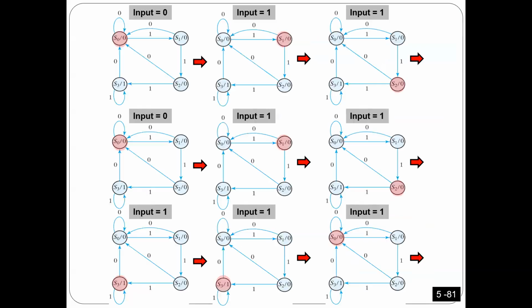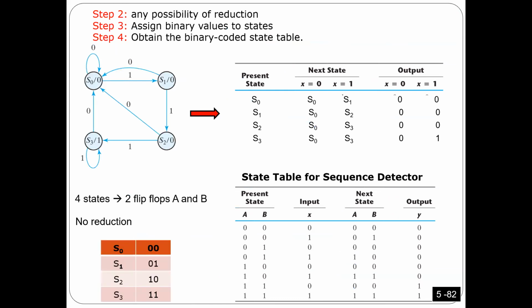I'm going to explain another example, which is very close to what you are going to do in the second part of the project. What you have to do exactly is, once you have the state diagram that does exactly what you want, you need to create the state table. And it's not difficult to create the state table.